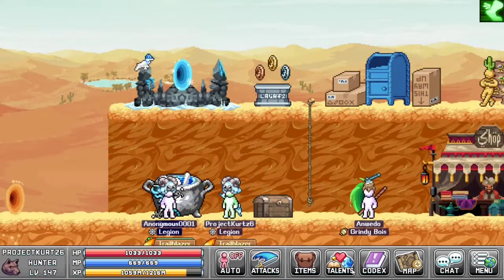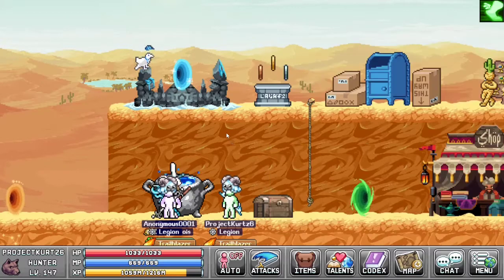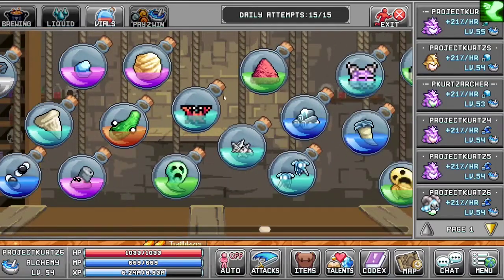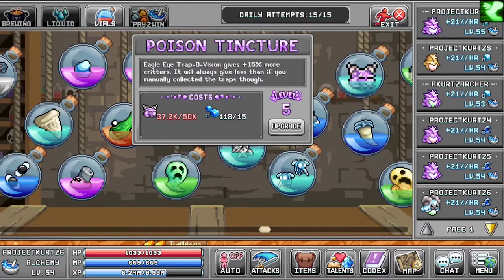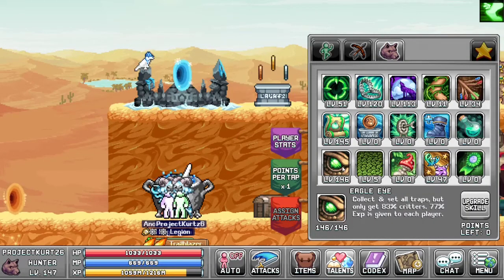There is one other thing that I would like to mention. As you're progressing through it, leveling up Eagle Eye is very helpful because it'll increase the percentage of critters that you get and the percentage of experience gotten when using it to claim. And then in addition to that, once you're further in, of course, you can level up the Poison Frog vial. This gives you 3% more critters from Eagle Eye Trapovision per level of the vial. So with the plus 15% added on to 83%, that gives me 98%.